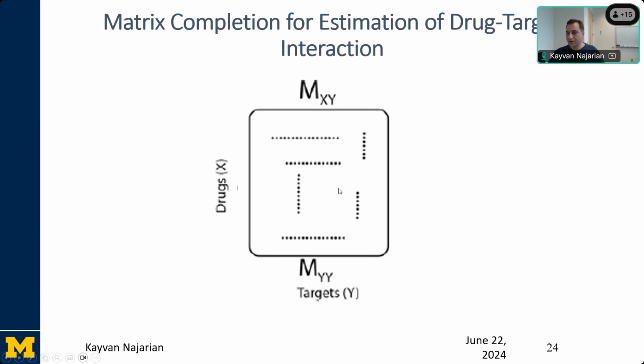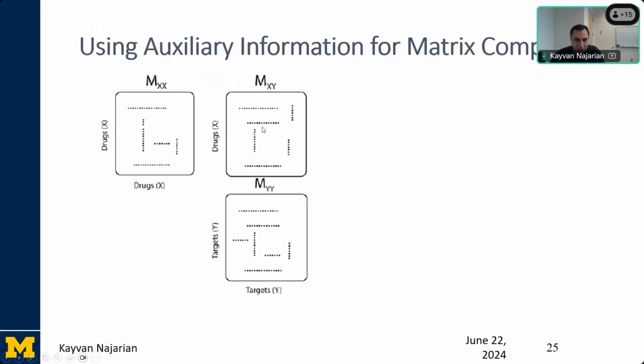So that's not new. There are so many techniques for this. We call them matrix completion methods. There are a number of matrix completion methods. But what we realize is that in reality, this is the matrix that you want to complete, but you have other auxiliary information. This auxiliary information is in the form of interaction and similarities between the drugs. We know that drugs, for instance, from the 3D structure, have similarity with each other. And this auxiliary information should enable us to complete this matrix more accurately.